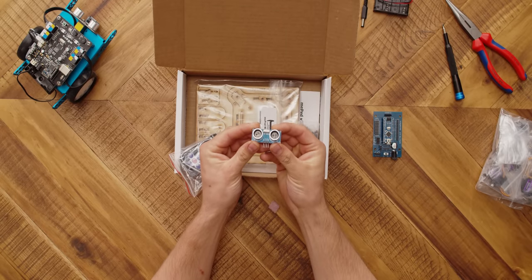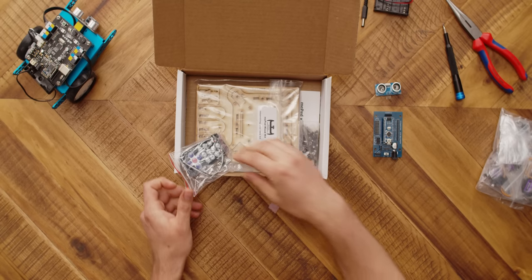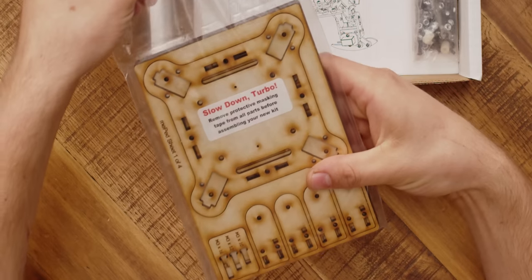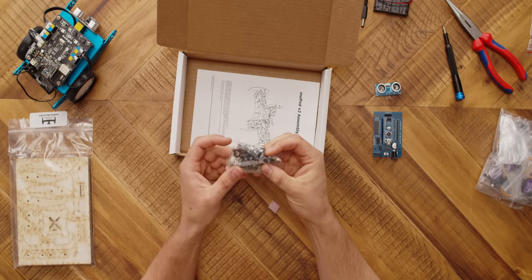This is an ultrasonic distance sensor, so we can program the Arduino to sense walls or whatever you want it to do. We've got our remote and here's the IR sensor hiding in the bag. We'll leave that bagged up for now because we'll need it later. We have all of our laser cut parts. Oh, and a little bit of hardware. Look at the tiny little wrench — it's so cute.